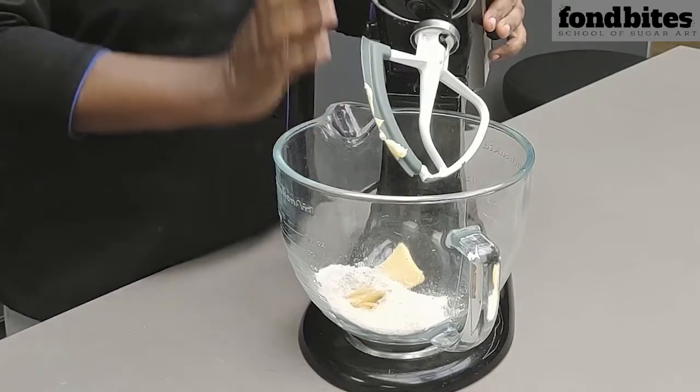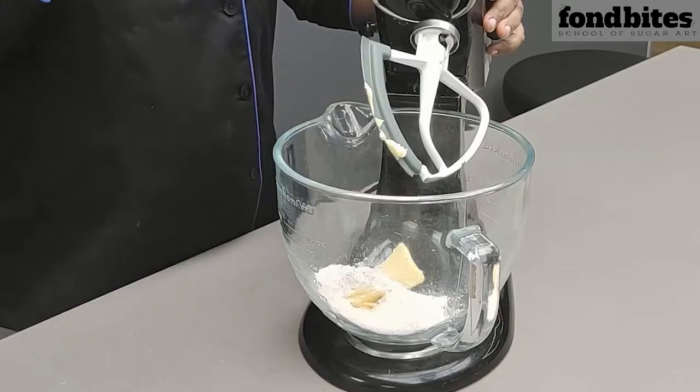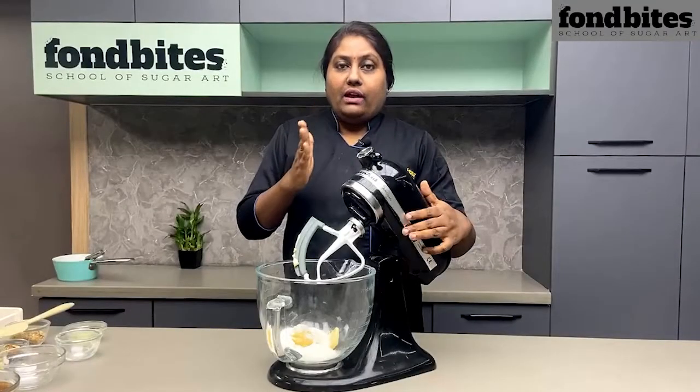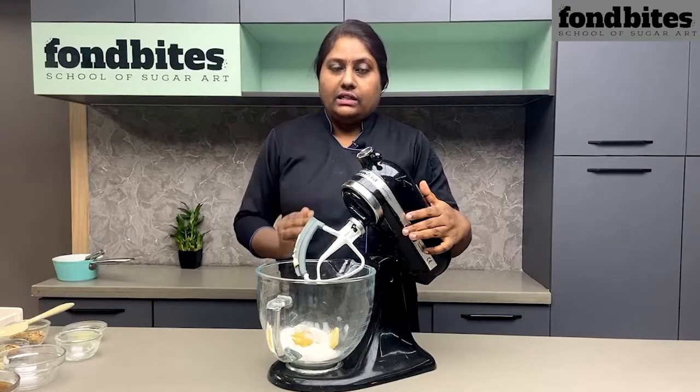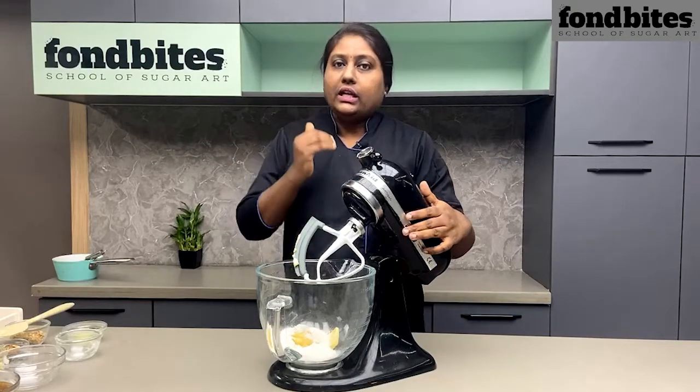I'm just going to start beating this. As the beater is going to run, it could be noisy, and I'm going to allow it to beat for 3 to 4, 5 minutes on medium high speed until you see the mixture turns pale, creamy and light.